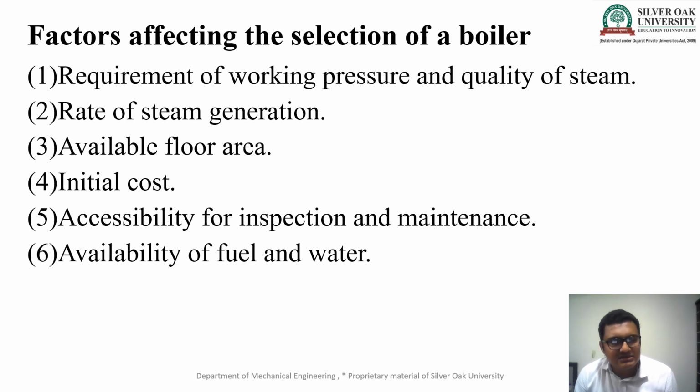And the sixth one is the availability of fuel and water. That is the more important part. Without water or without burning the fuel, we cannot get the steam. So both are the most important. We should be able to easily get the water and easily get the fuel. Then and only then the boiler, or we can say the power plant, works.